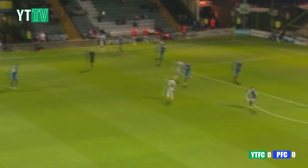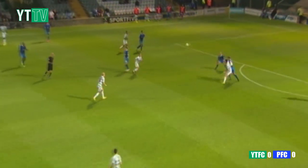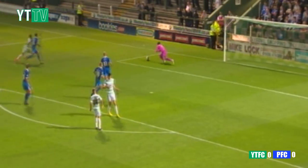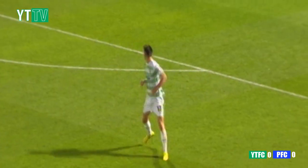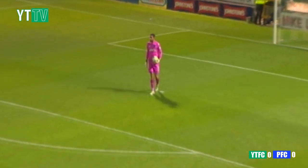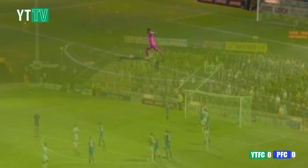33 minutes on the clock, it's 0-0, Yeovil Town vs Portsmouth, Johnson's Paint Trophy, first round. Yeovil here with Moore in shooting distance — great save by Paul Jones! A snapshot from Kiefer Moore on the edge of the box; the ball just fell to him, wasn't particularly much build-up play. Jones reacts well, couldn't hold the ball first time, managed to gather it at the second attempt. Kiefer got good power behind that.